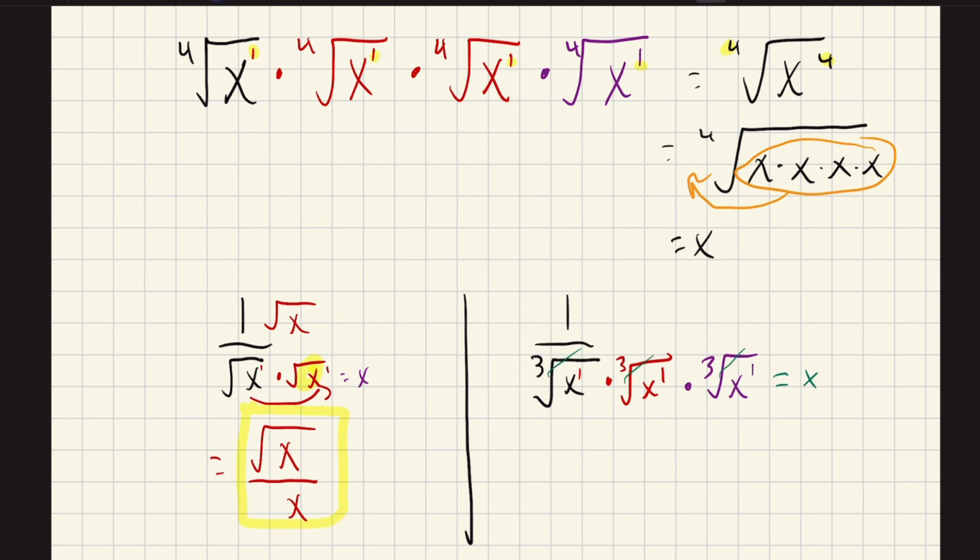But what you do at the bottom, you have to also do to the top. So we're going to take this here, and we're going to multiply by cube root x multiplied by cube root x. And when we do that, this is what we're left with. 1 times cube root x times cube root x. That's going to leave you with cube root x squared, which can't be simplified any further. And that's going to just be over x. And since there's no radical in the denominator, this is considered fully simplified.